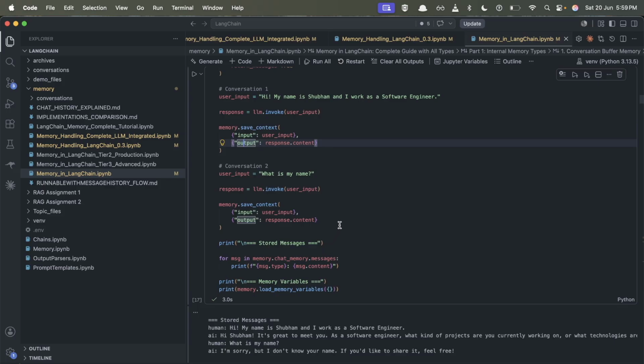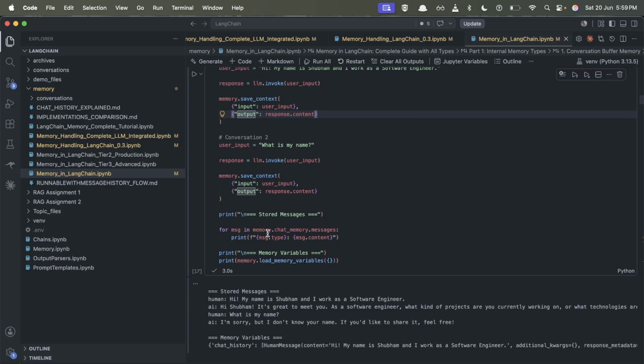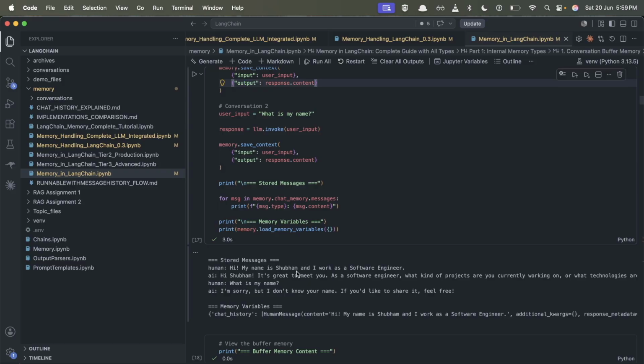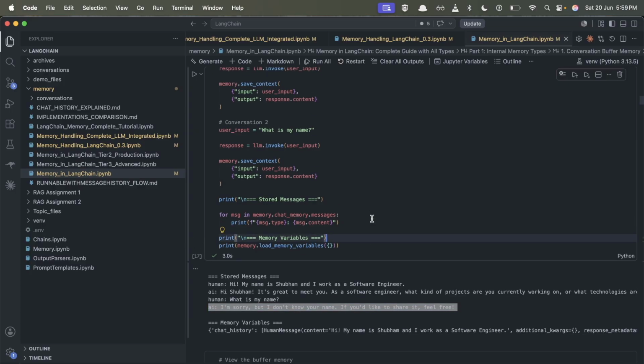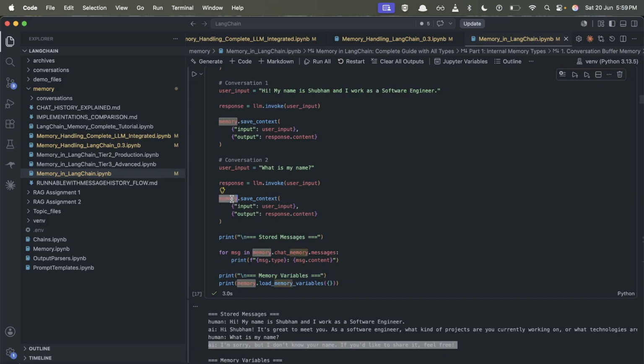At the end, I'm printing the whole conversation history in my memory. As you can see, my first question was this, the answer is this, and for the second question, the answer is this. Please note, for the second question, it's not returning my name in the response. It's saying, I'm sorry, but I don't know your name. This is because we are managing our memory by ourselves.